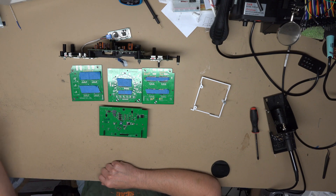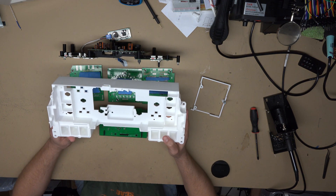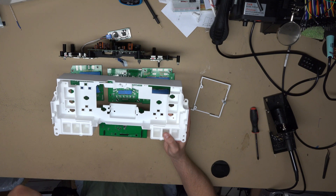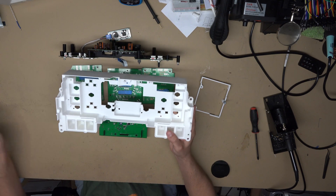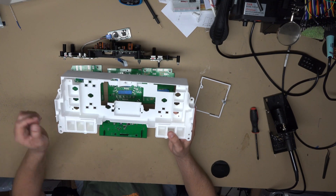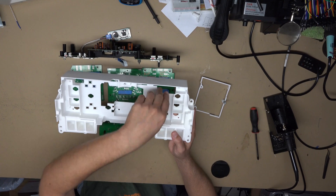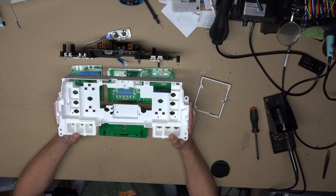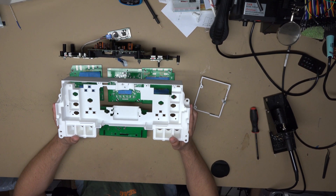I still have some more fine-tuning to do on this housing — the board set fits in here pretty well, and he did a wonderful job scanning and measuring. I need to fine-tune to eliminate some of the extra plastic pieces now that I have a solid foundation. I may need to make some adjustments to the open areas, possibly close some of them up to make it look a little cleaner, though I'll still need some openings for wires to pass through. I want to thank you guys for your patience and support — we are in the home stretch and should be getting everybody going real soon.